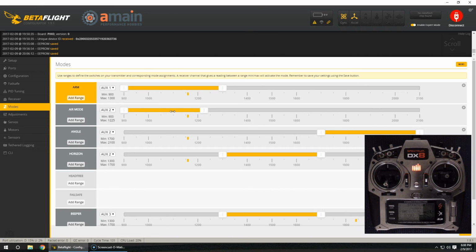Roughly about a year ago, before air mode was implemented, some people were programming what's called an idle up to get a similar effect, but the rates were still very mushy. They weren't as reactive as they were when the throttle was on. And that's what air mode does. It keeps the rates fully active all the time, no matter what throttle position. So it makes everything a lot more crisp when you're doing acro or even when you're racing.